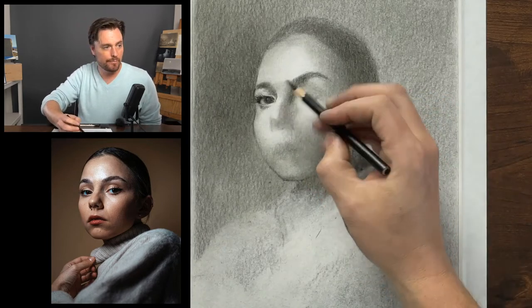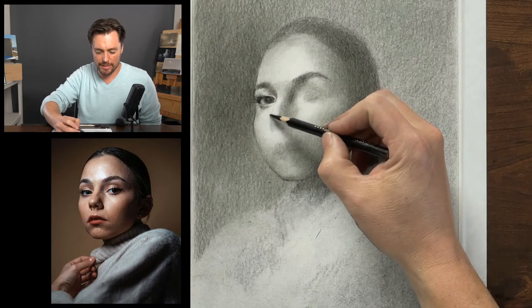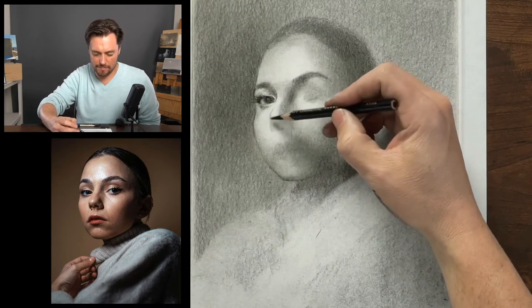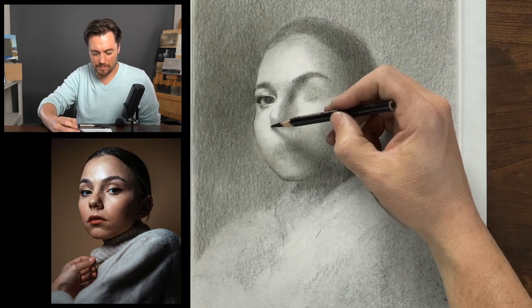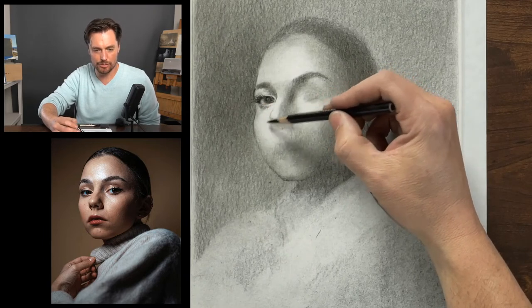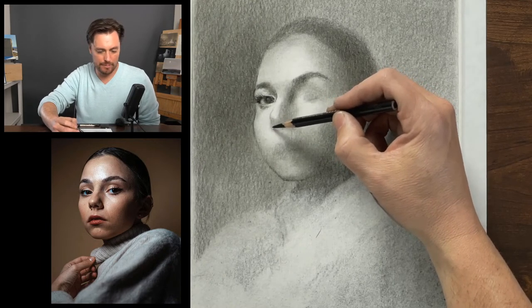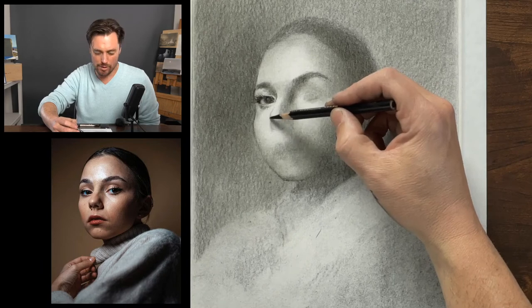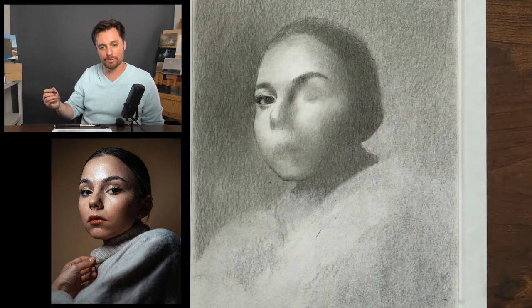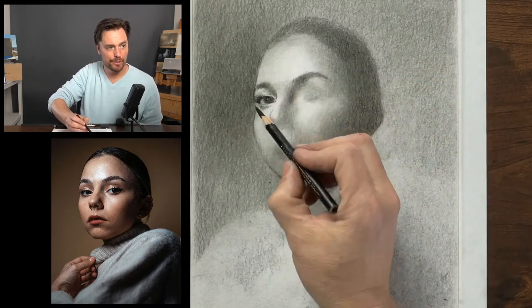Now, as I look down in here, I'm going to just put some rough indications for the nose, but I'm not going to draw that yet. What I'm primarily looking at, though, is the negative space, this shape in here. And I find that helps me to arrive at a more accurate shape. Since I'm not drawing the nose, again, I'm overriding that symbol system. I'm drawing the negative space around it.